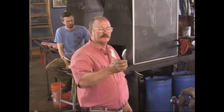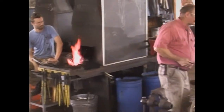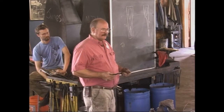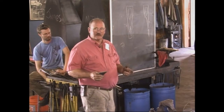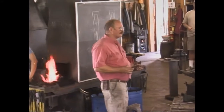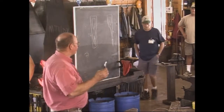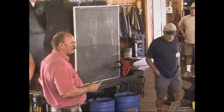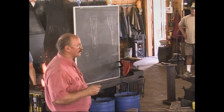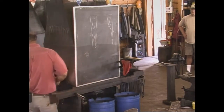This one hadn't been hardened or tempered. So this will be the next thing. Hardening is bringing it up to a critical temperature and cooling it fast so that it stays. I am a lousy metallurgist. I can't explain face-centered cubics or whatever they are and what the carbon does and where the molecules go, but basically annealed is relaxed. Heat it, cool it fast. It's as hard as you can possibly make it. And we can't use it that hard. You have to then soften it a little bit, and that's the tempering process. But first we have to do the hardening process.